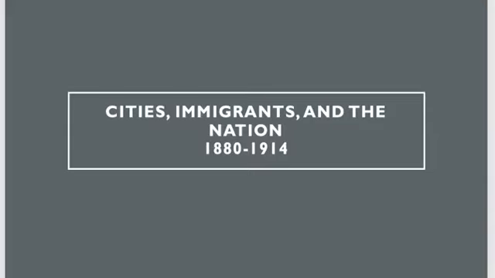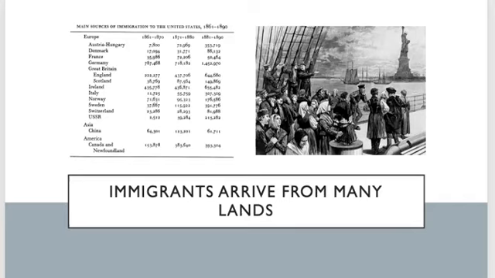For this video, we're going to start the section by looking a little bit more at immigration, particularly between 1880 and 1914. During this time period, there will be a lot of shifts as far as what immigration looks like and who is immigrating into the United States. And of course, that has long-lasting impacts, particularly on the areas where you see that increase of immigration.